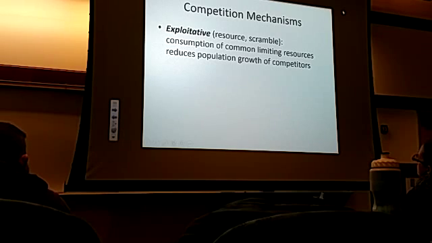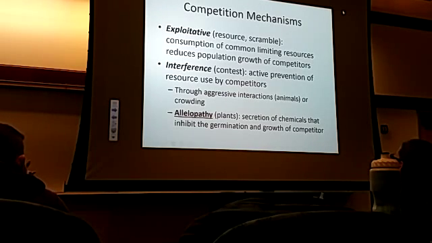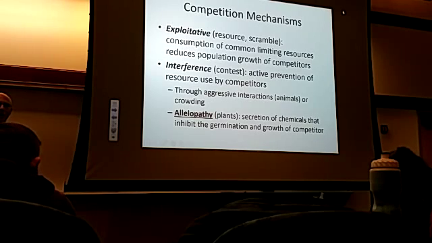But if you're, for example, the mollusks in the marine situation, you've got one species that's actually physically excluding the other one directly. And that was something we would call interference competition. In this case, the resource is space, and the dominant species is just physically able to exclude the other species through a direct, I'm going to push you out of the way sort of mechanism. That's interference, sometimes known as contest competition.